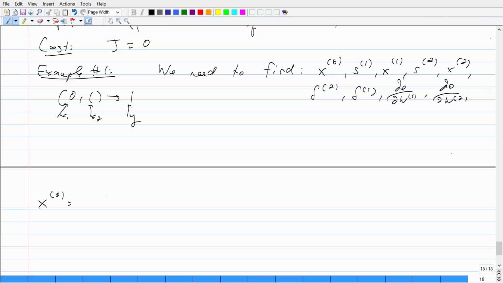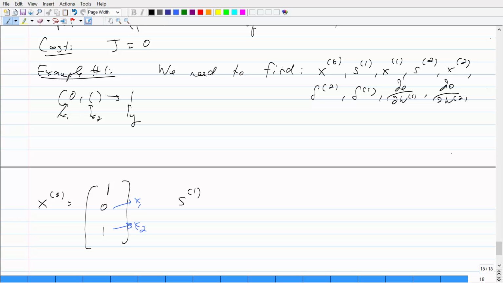All right, so the first hidden layer. What's going to happen is very simple. You attach a 1 for the bias, and then you just take each of the features from the example that you have and add them in. So 0 and 1. This is from before.